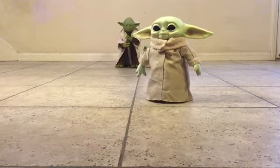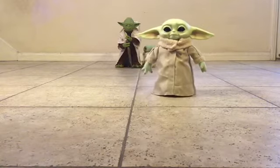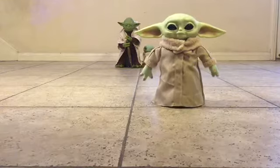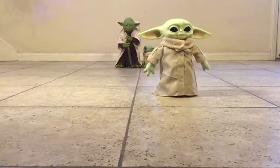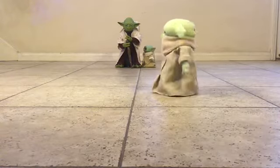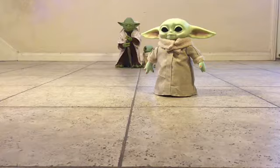So very, very cool. And then obviously with any of the sounds, you can do multiple functions with your figure. So very, very cool stuff with your remote control child, aka Baby Yoda, aka Grogu.